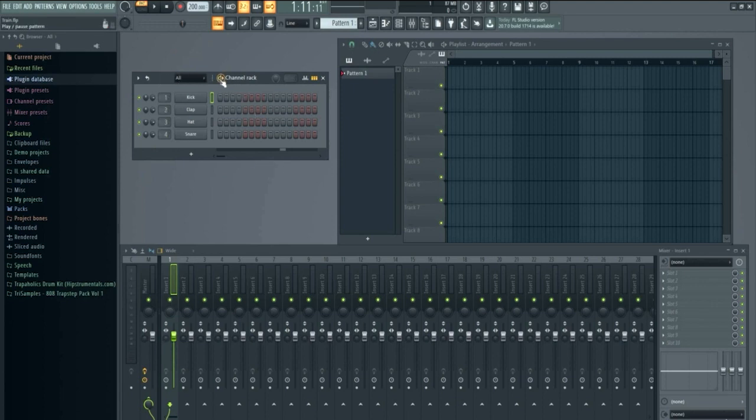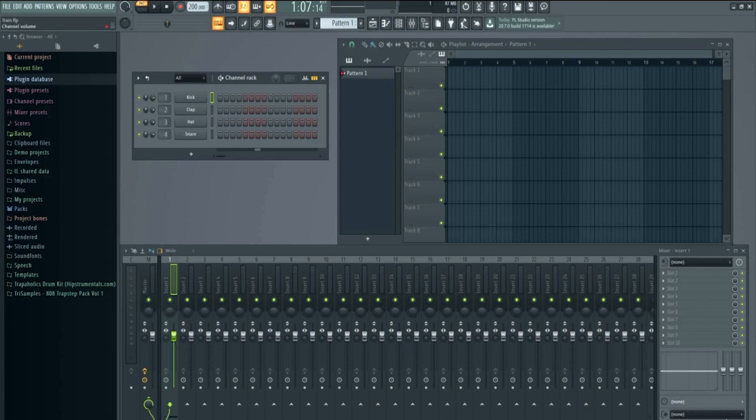Let's start with this play button. This play button just plays all our sounds that are currently in our channel rack for our pattern number 1. So what's the difference between this play and this play? This play button allows us to hear only the plugins that are located in the channel rack, but this button allows us to hear the sounds that are located in our general playlist. So that's the difference. Yeah, the first button that you have to remember is this.